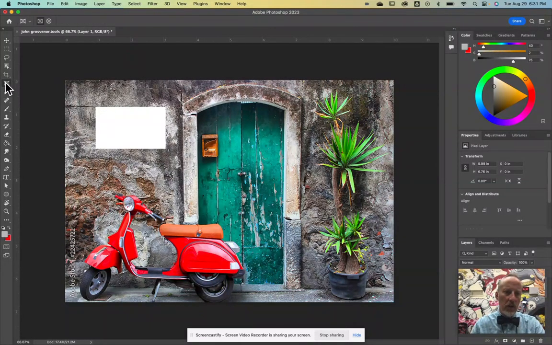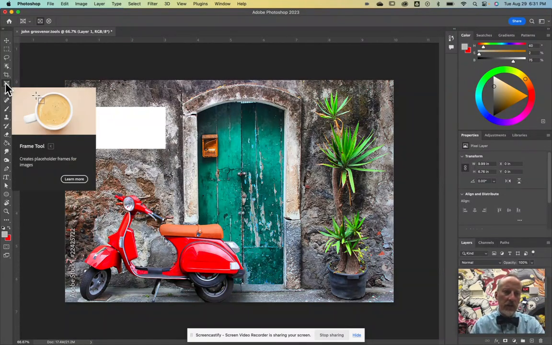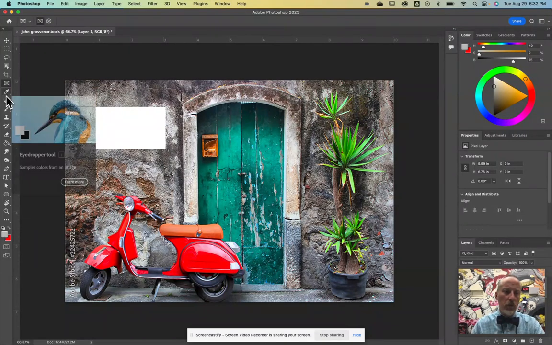All right, next tool is, this little label up here is the frame tool. Okay, now I do not use the frame tool very often. It's to place objects within a frame that you designate. I tend to use selections, and once you use selections, I feel like it kind of makes this tool obsolete, but I just don't use it a lot. But there it is. You can see what it does. We're just going to breeze on by that one.